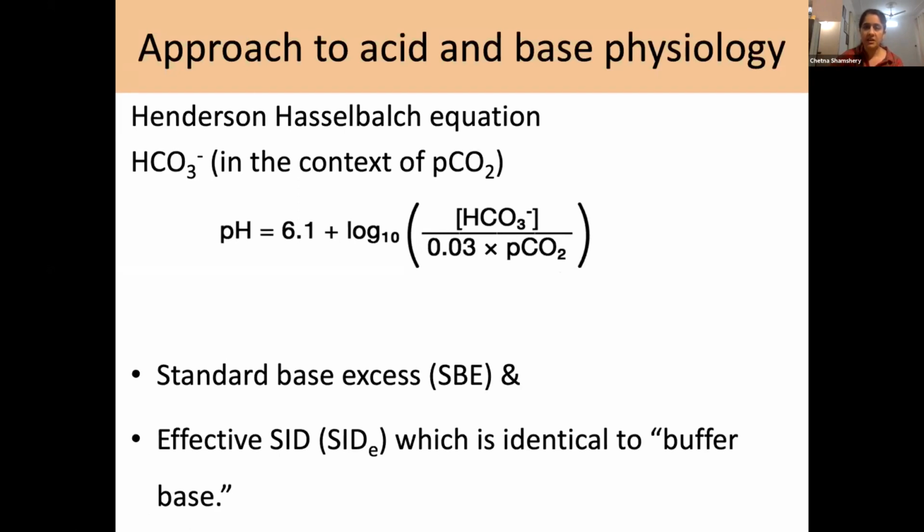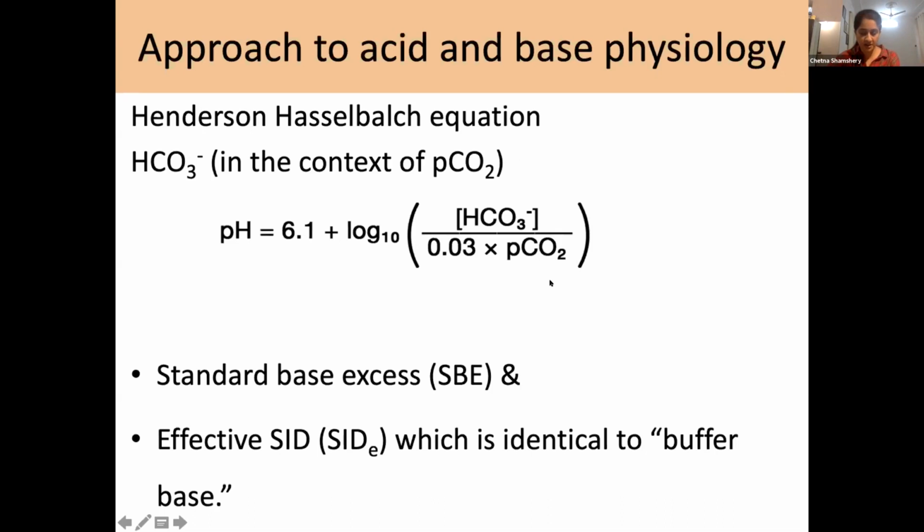If I say which one value is most important to determine the ABG, would anybody like to chip in? What is the answer? From the arterial sample, I would say there is just one value based upon which the whole pH can be determined. Does anybody know the answer? There are so many values in the ABG. Which one value will the machine take to determine all the other values? Any response? No. So it is just the value of partial pressure of carbon dioxide.